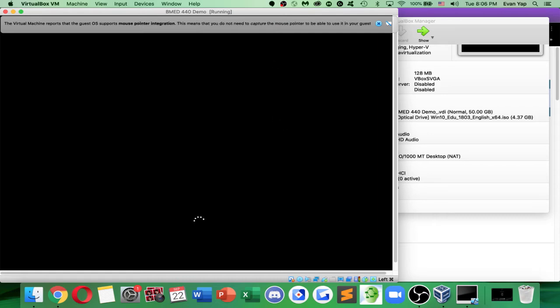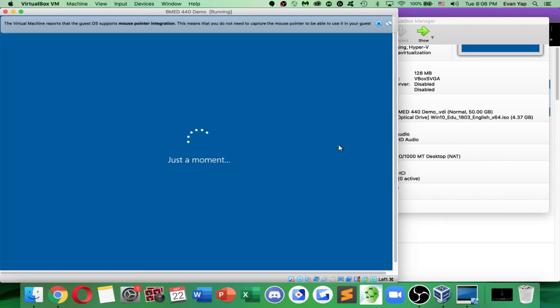Okay, Windows just restarted again. I have no idea why. Another thing is if your mouse gets stuck in this window, like right now I'm trying to root around my trackpad, there's a tiny thing next to the zoom, right here. Left command, that's the way to get out of the screen.